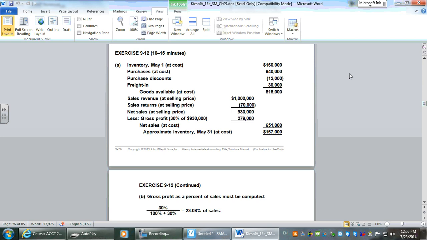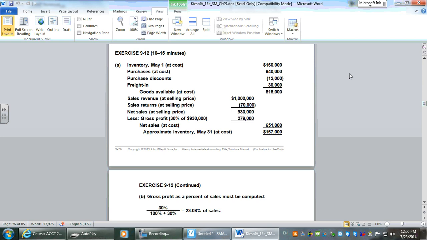So, but this is also good for doing monthly statements, quarterly statements, anytime you're not doing the physical inventory. But who would do this, by the way? You're not keeping perpetual records. These are periodic folks, right? If you're keeping a perpetual record, you already have an estimate of your inventory, which is probably a pretty good one. You keep track of everything coming in and everything going out. So this would be where you just debit purchases when you buy it. You don't know how much you sold. You don't know what cost of goods sold is. So what we're going to do is estimate cost of goods sold and thereby estimate the inventory.